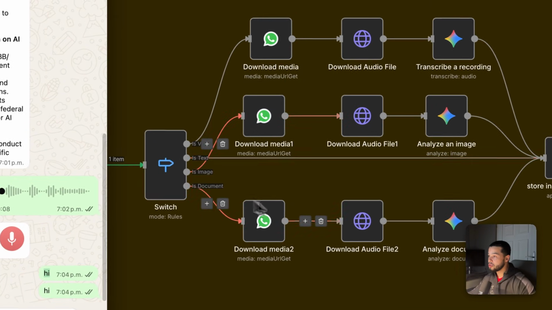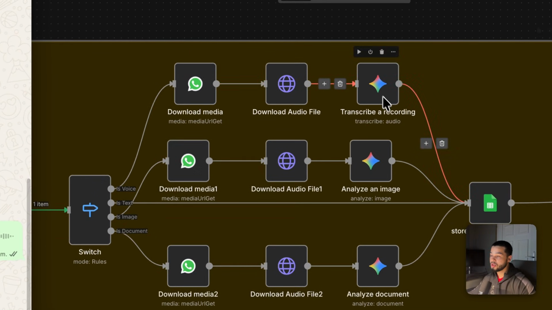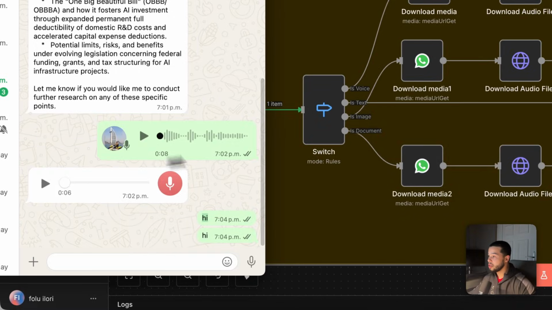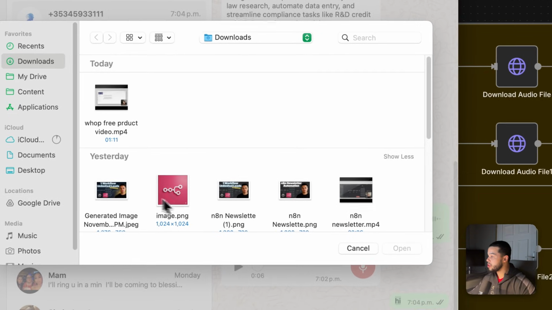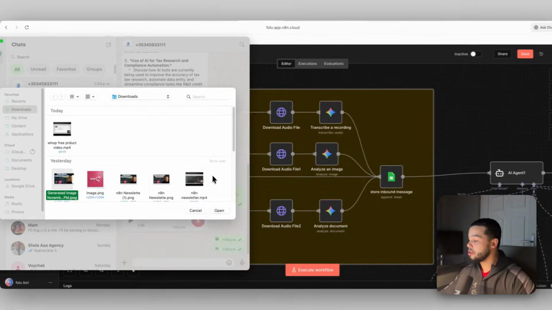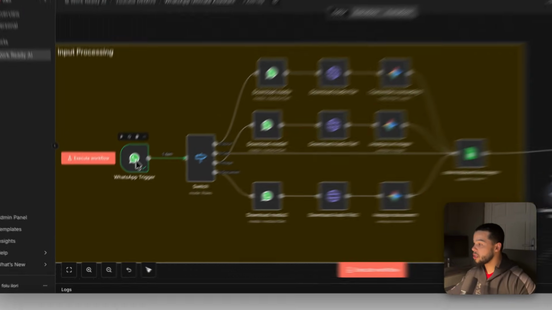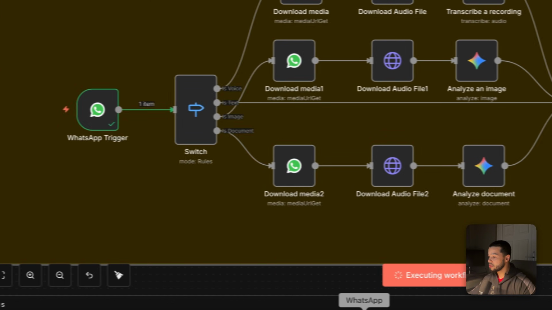Now, a voice message is like the ones that we've been sending over, where we talk in voice. In order to get that, we need to use this route up here, where we transcribe the audio. A document can be something like this, where we come in here and select one of our files. Maybe if it's this thumbnail right here, I might select this and send it over, and it will come in as a file.